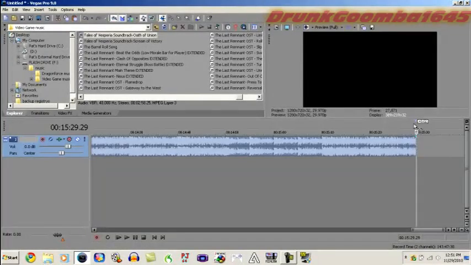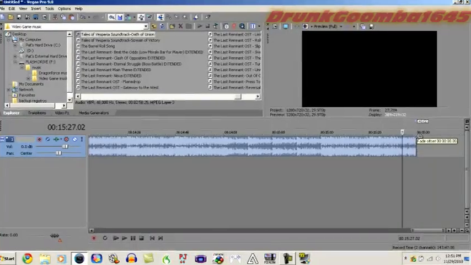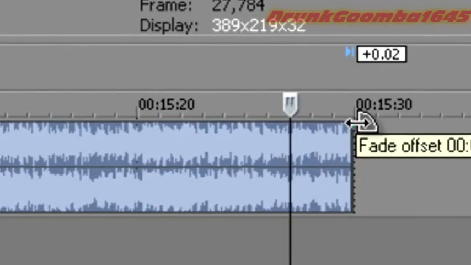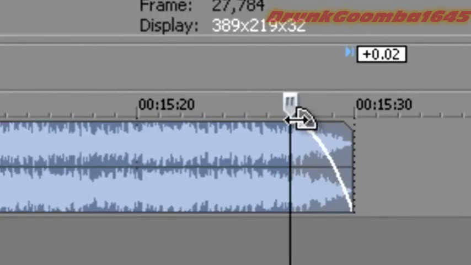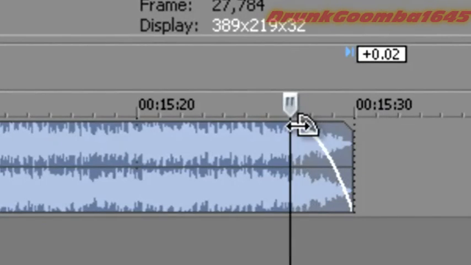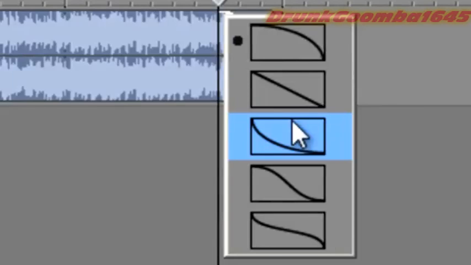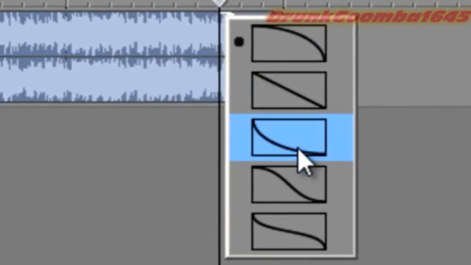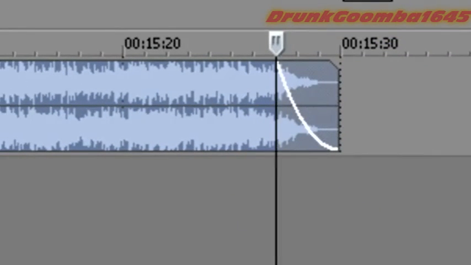So, since I'm able to take this all the way up to 15 minutes and 30 seconds, essentially, I'm going to create a fade. To do so, just scroll all the way here, click and drag. However, I don't want this kind of fade within the song because it still seems kind of loud and abrupts the ending a little bit. So just right-click and choose a particular fade. I prefer this one, and let's listen to the end.